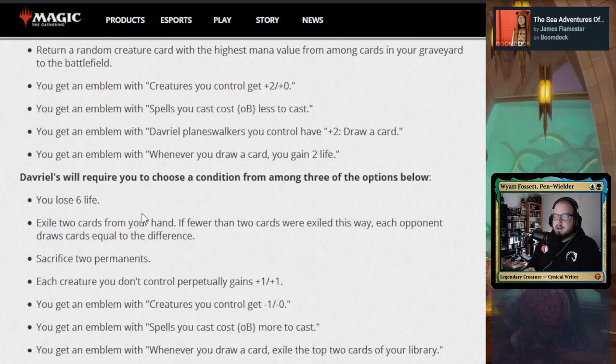Another condition is exile 2 cards from your hand. If fewer than 2 cards were exiled this way, each opponent gets to draw cards equal to the difference. So, say you have no cards in your hand. You're top decking it for the rest of the game, probably. If this option comes up, you have to select it because the other 2 options, say, will kill you or ruin the rest of your game for you.